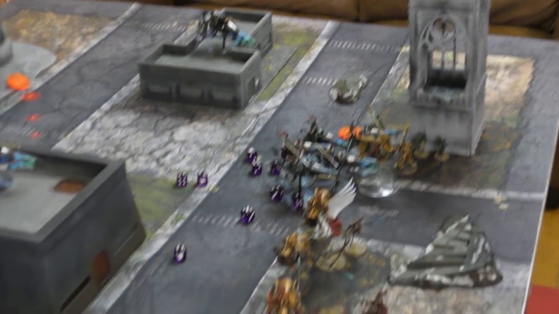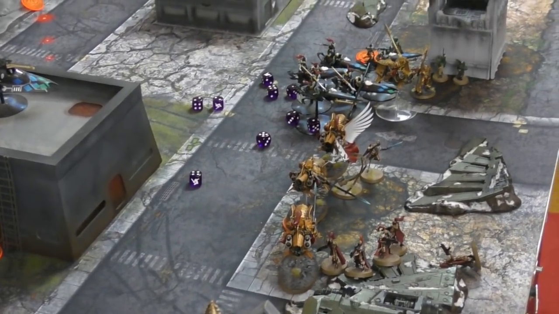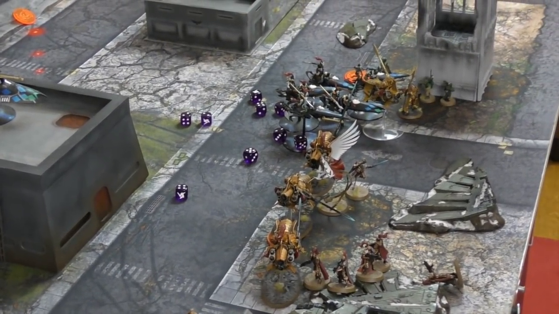Okay, the battle lines are drawn, and predictably the Harlequins are right in my lines. I'll come back after I've drawn my objectives and my turn. Let's see what I can do to repair this situation. Turn 1, Custodes, Sisters of Battle.